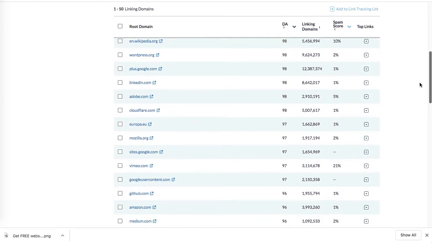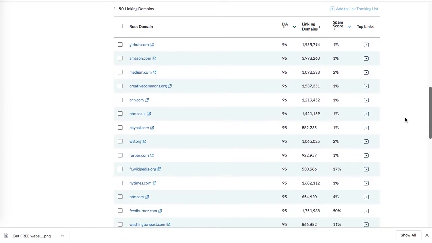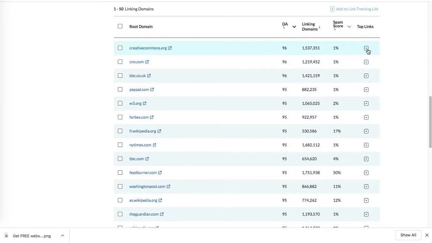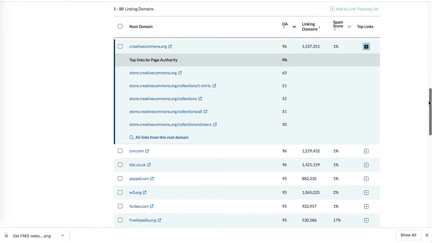If you want, you can expand the view, so you can have a look at which pages in those domains actually link to Shopify, or link to your competitor. So expand this downward arrow and see which pages the links are actually coming from. You can open them in new tabs and see what kind of content links. So it gives you plenty of ideas, plenty of inspiration, how to get backlinks, who to approach, and what type of contextual backlink you want.